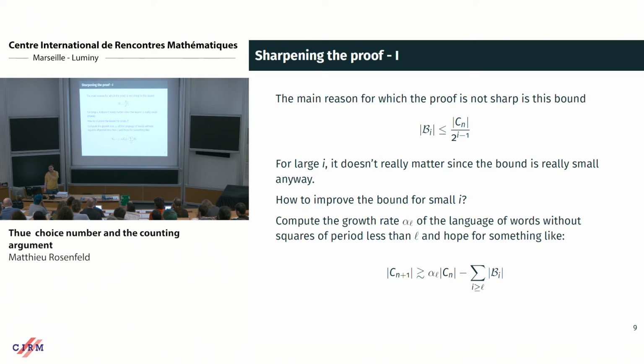Yes? Sorry, in the first inequality, i is relating to n, right? It should be. Yes, it should be for i smaller than n, but again, we don't really care. But you're correct, I could stop the sum at n. That's true. But I want to do it for any n, so yeah.